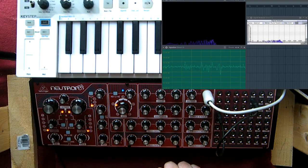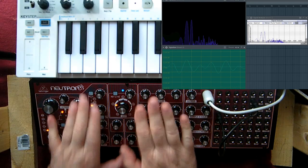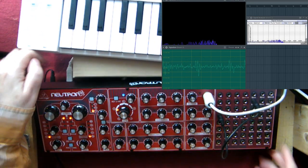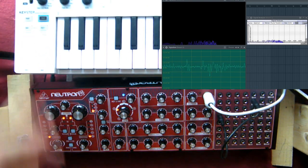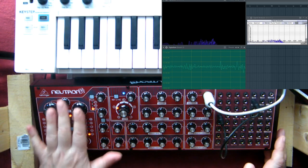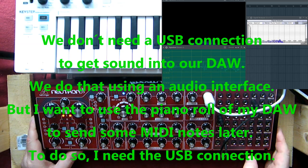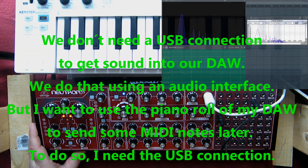here to the left. I basically use the same setup with the MIDI controller and the neutron itself, but I add a USB connection here. You see it, I hope. At least here, over there, and a USB connection to my computer. I add this to the setup so that I'm able to show you the waveforms and the frequencies and the spectra and the frequency connections and relations which are important, without having to use a hardware oscilloscope, which I will use in later videos concerning the neutron.